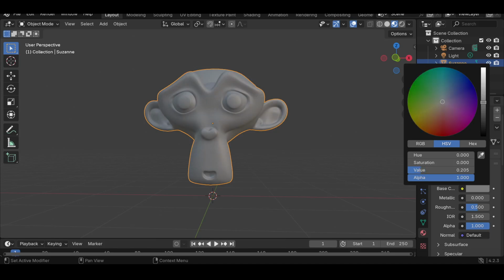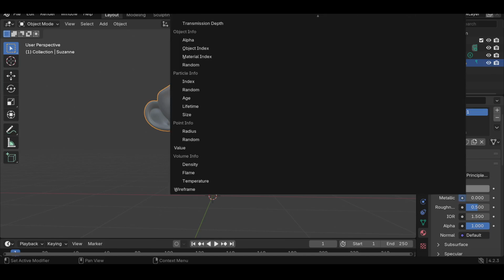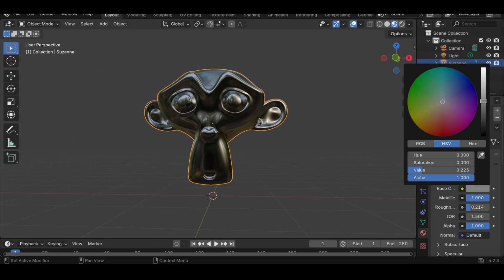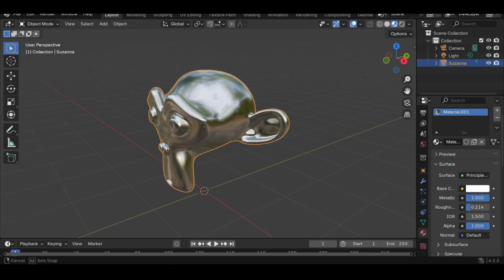I'm gonna bring it up a little bit, like right here. And what I'm gonna do, I'm gonna bring the metallic. If you come over here to the bottom panels, go to metallic. I'm gonna slide this up till it's like metallic. Then the roughness, as you can see, it's middle. So I want this to be down more. There it is, it's my silver. And the only reason that it's looking like this, like you notice that green look, it's because it has a forest rendering on right now.